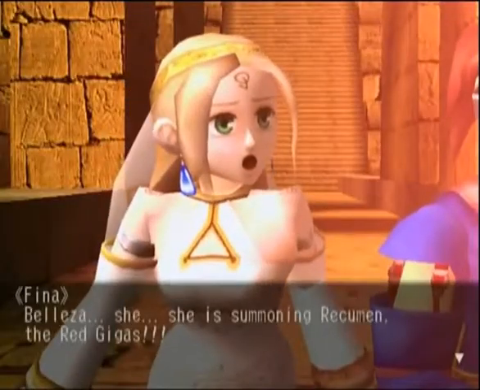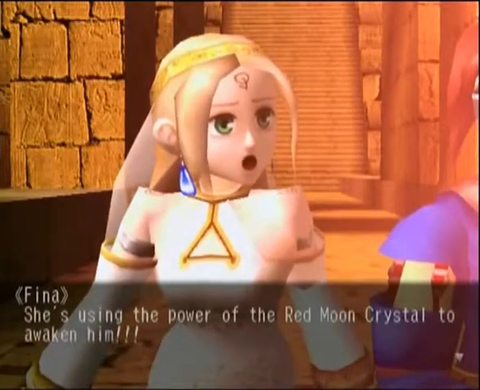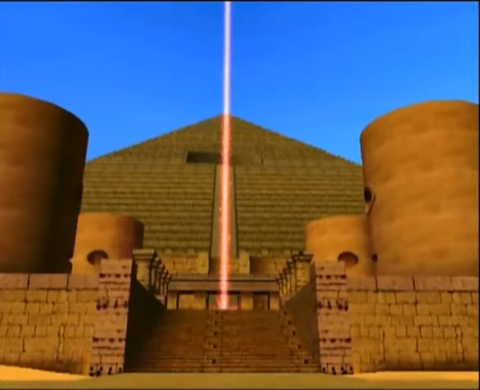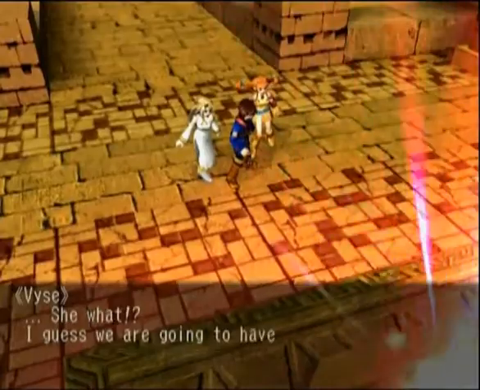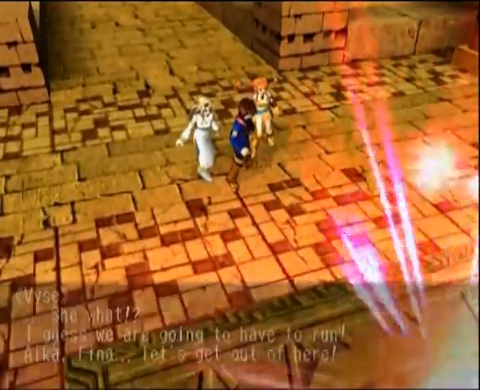Vice wants to know what's going on. Fina says they need to run because she's summoning the red Gigas Rekwyrm. She's using the power of the red moon crystal to awaken him, and all of a sudden Vice realizes this is a really, really bad thing. Typically when you have a gigantic laser beam of light coming out of the MacGuffin, something bad is about to happen. Vice says they're going to have to run. Let's get out of here, and now they're going to run across the desert. This is not going to end well.